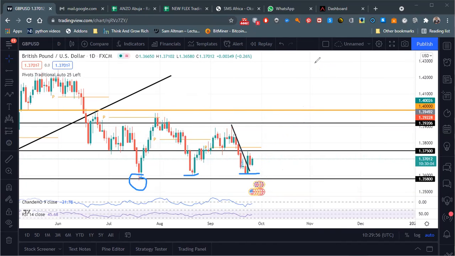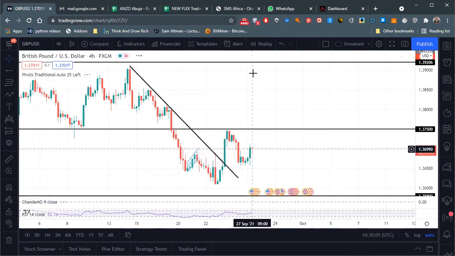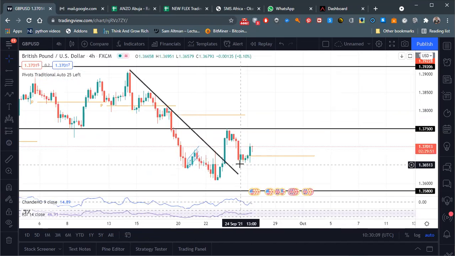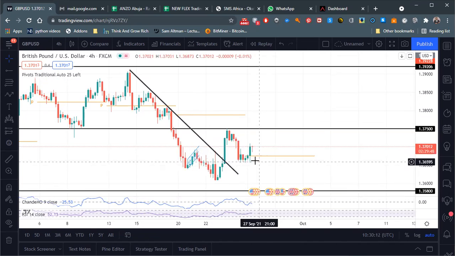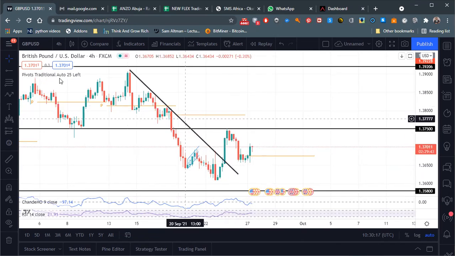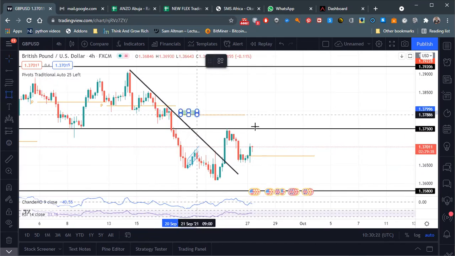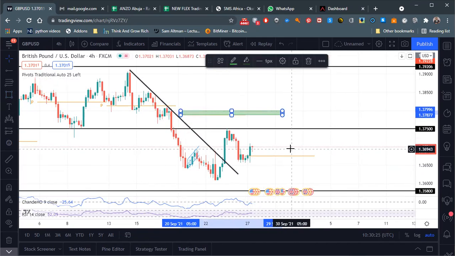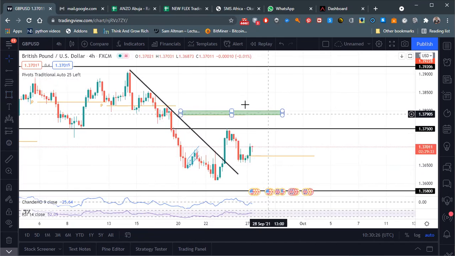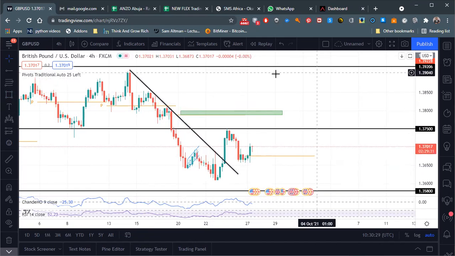If you go to the 4-hour charts, we can see this trend line that I had drawn out here. You can see we have more or less broken away from this trend line. And as long as we continue to stay above it, above this low here, there's really nothing stopping price from going back up. There's a missed pivot here. I really like to trade with pivots. I really like to target pivots and price pockets. You can see this is a missed pivot here. So ideally, we could see price try to gravitate its way up toward this area. And then there's really nothing stopping it from getting to this high here.